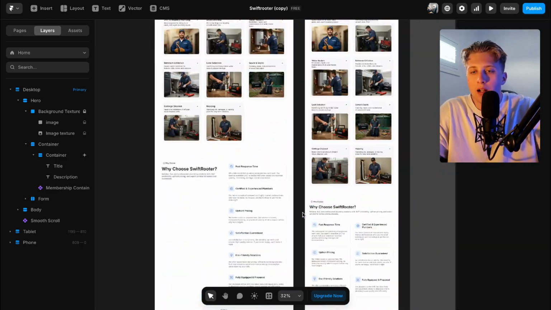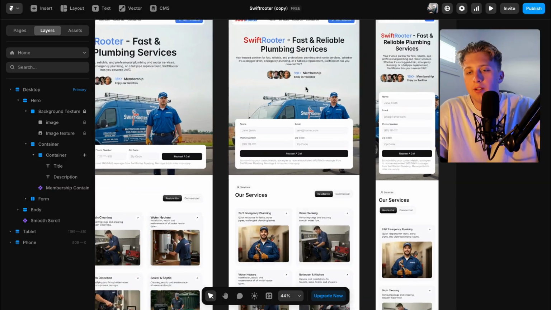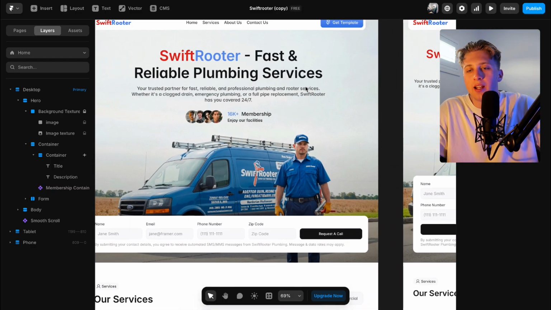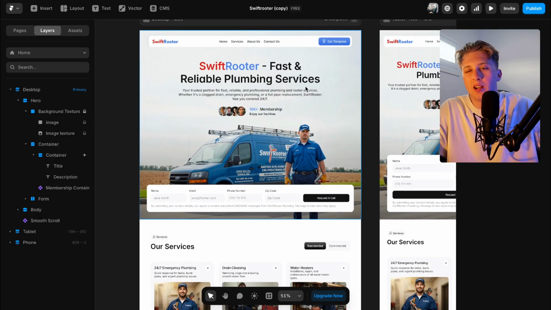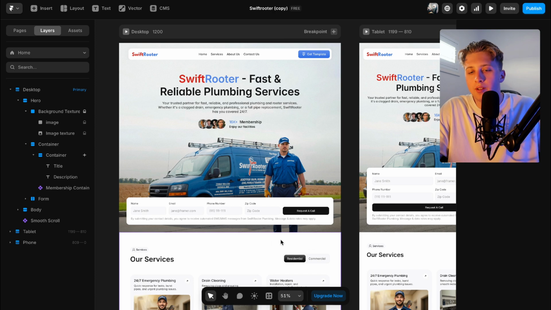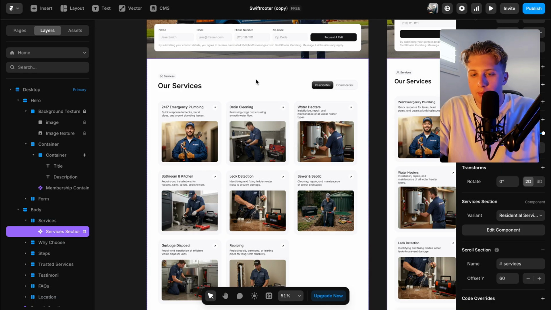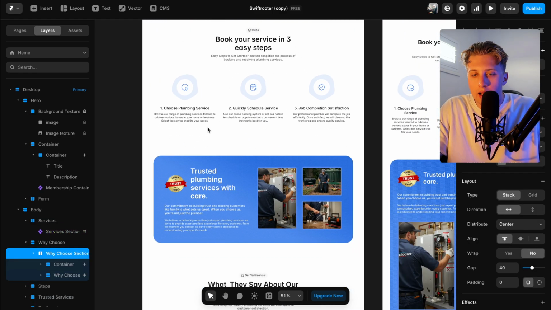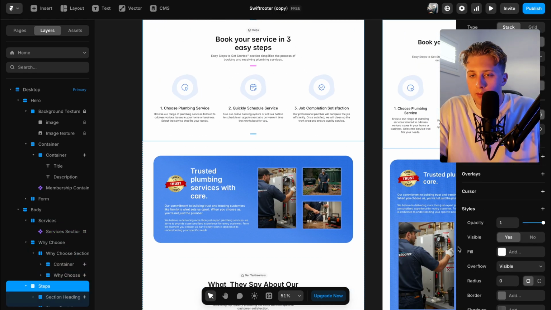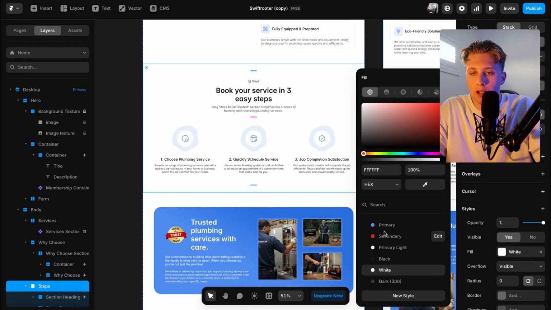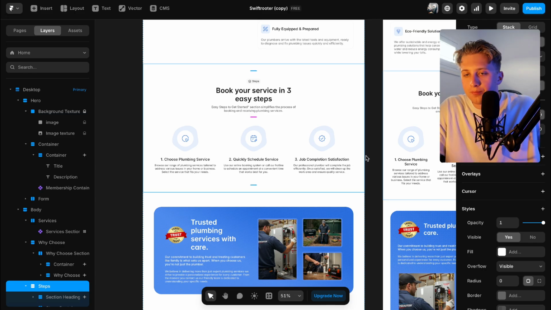It's fairly simple with colors, but a lot of templates you'll notice have a main color theme that goes throughout the page. Say you're using an industry template, but it's a bit different to the business mockup you're trying to do for the client. Instead of going through every single element and changing the color, say we want to change the background, you click on it. This is a component, so it's a bit different. Let me use this one, for example. Is that a component? Yeah, so here we can click fill, and you can use any color you want. You can remove that fill.